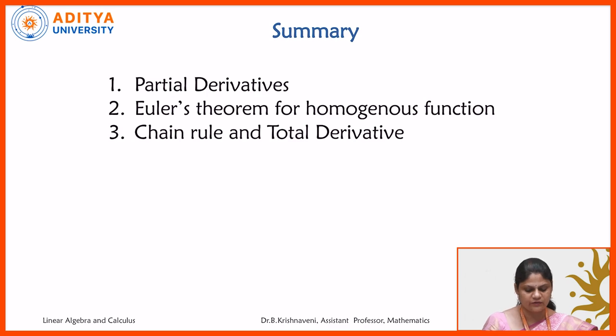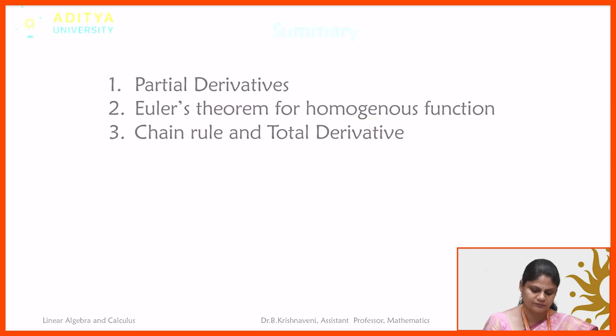In this lecture, what we learnt is how to evaluate partial derivatives, and we got what is meant by a homogeneous function and Euler's theorem for homogeneous functions, and how to apply this Euler's theorem on the given question. And we can understand what is chain rule and total derivative.